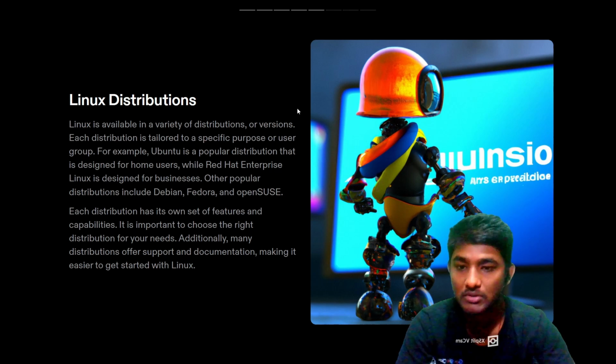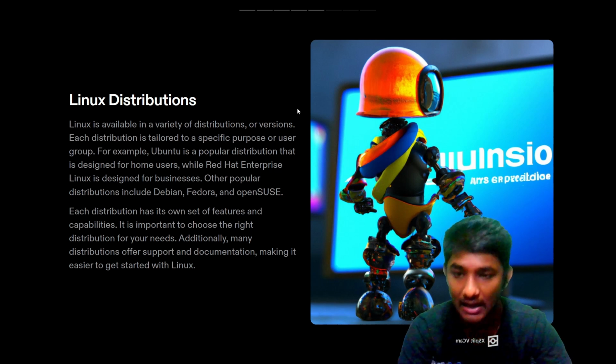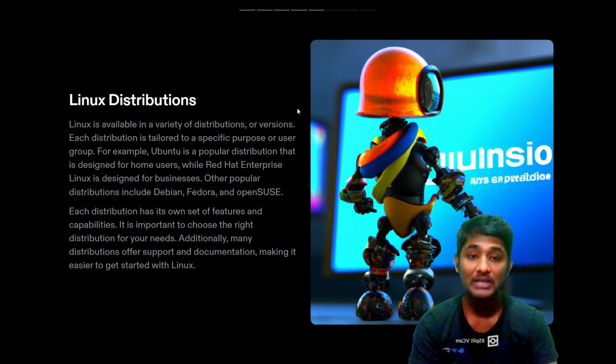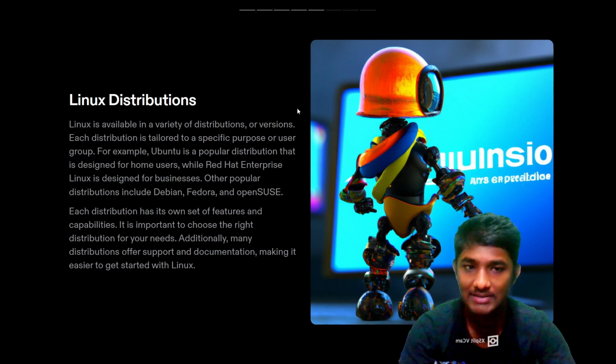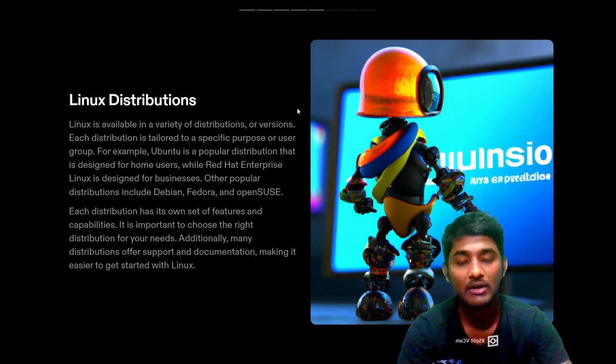Each distribution has its own set of features and capabilities. It is important to choose the right distribution as per your needs. So based upon your needs, you will be picking up a particular variation, right? If you're someone who is into security, you won't be going with Ubuntu. You will be going with Arch Linux, Parrot, or Kali Linux. So based upon your use case and your requirement, you will be choosing a particular distribution.